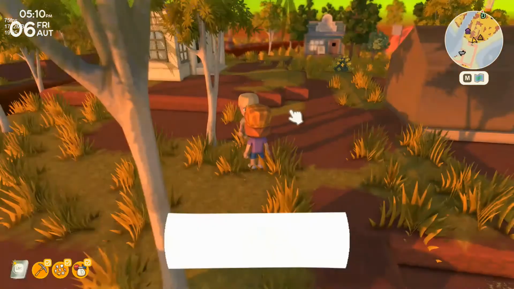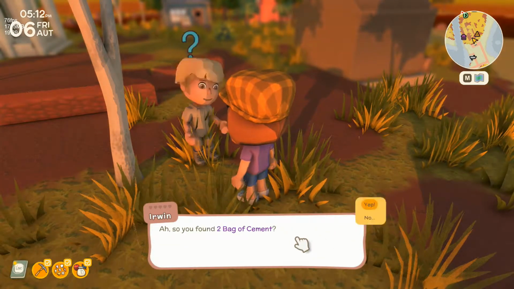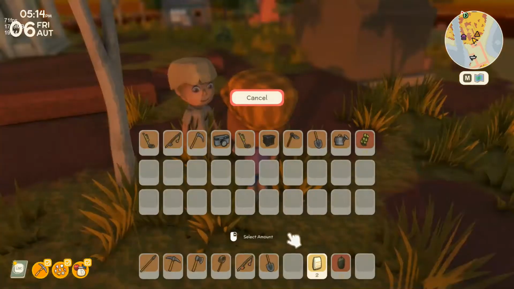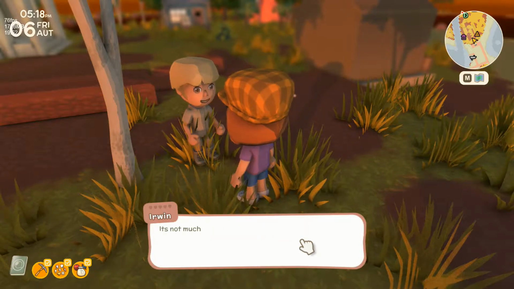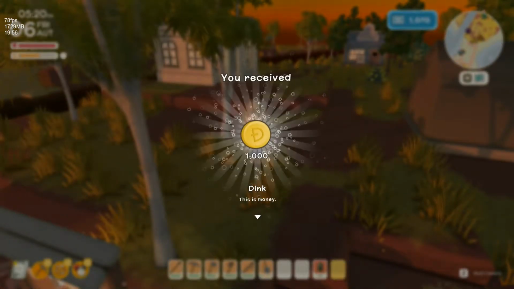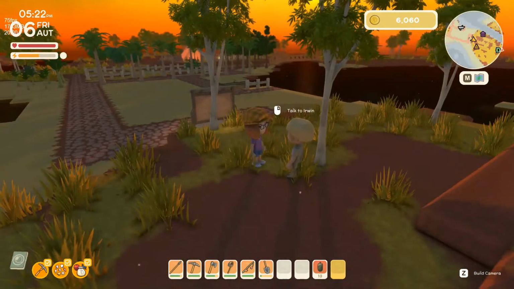Hey, man. Here you go. Well, I wouldn't say found, but you know. There you go, dude. Yeah. I know. What are you gonna give me? Better not be clothing. Oh, $1,000. Well, that's better than clothing. Thanks, man. Cool.